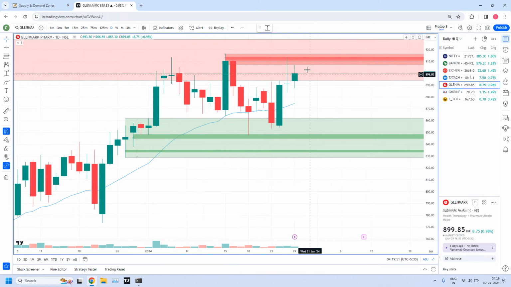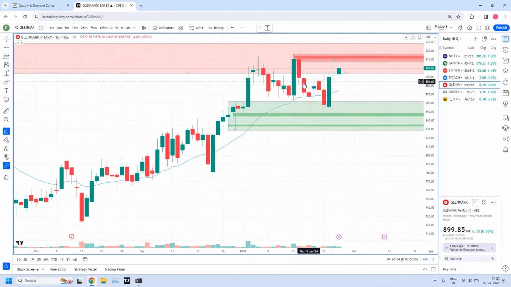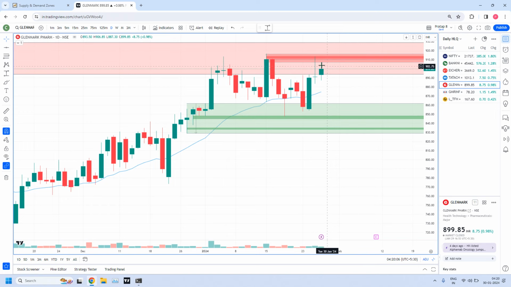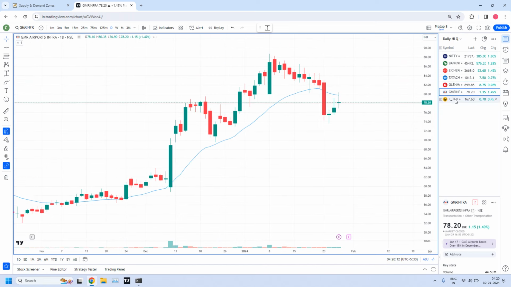So it is no more an acceptable trade in this zone and there are no more fresh zones also. So that's why Glenmark at present we cannot. Maybe again a new zone, a new 75-minute zone is created inside. Then you can plan again next time when prices are entering. But at present for today's trade, we cannot plan a trade. So that's why I didn't consider this. I didn't do any new analysis also. This one was already done last Thursday. And GMR Infra, okay, we already discussed.